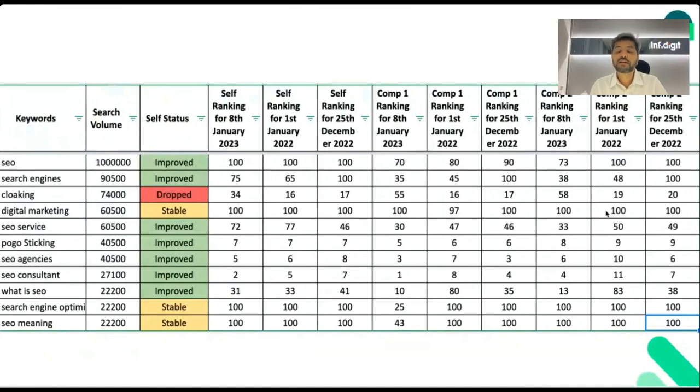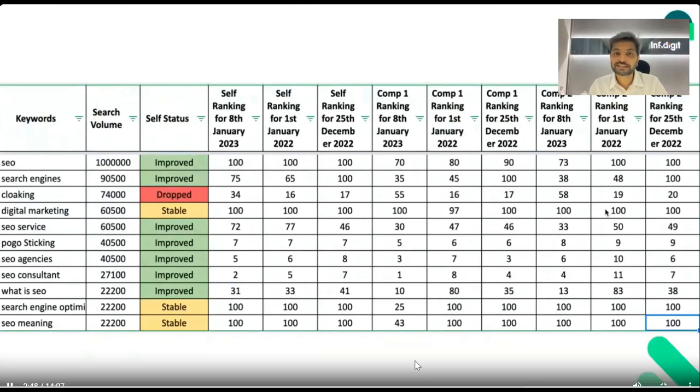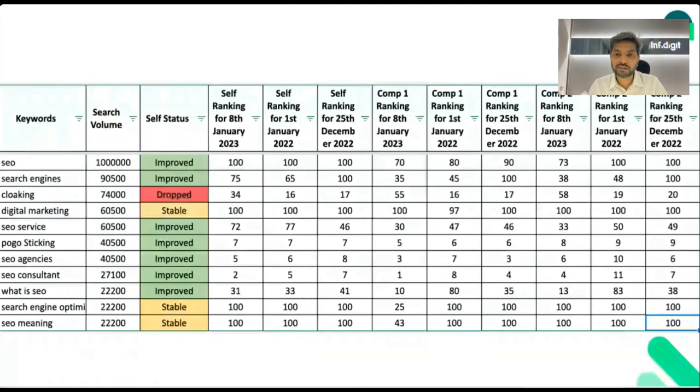Why are we doing this? Because you need to learn analysis, ranking analysis. You need to learn that, and that's the reason we are getting into these details, right? So you're feeding some data. Do it for 5 keywords. Let's say I'm fine with that. You don't even need to do it for 10 keywords, but do it for enough keywords so that you start understanding what is the analysis part which a search engine optimizer has to do, right?